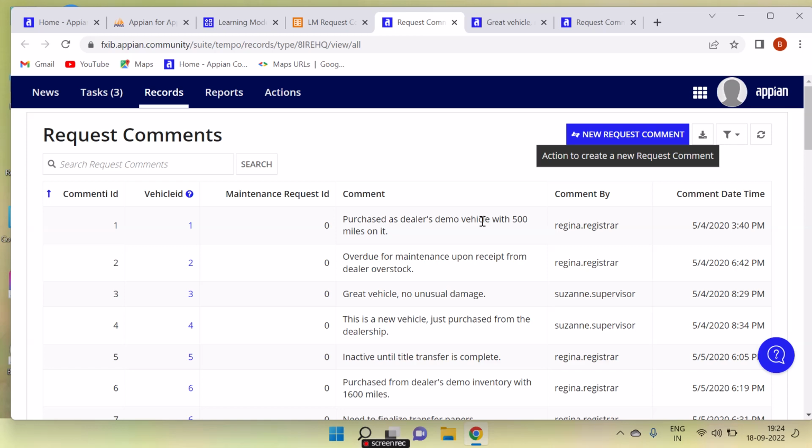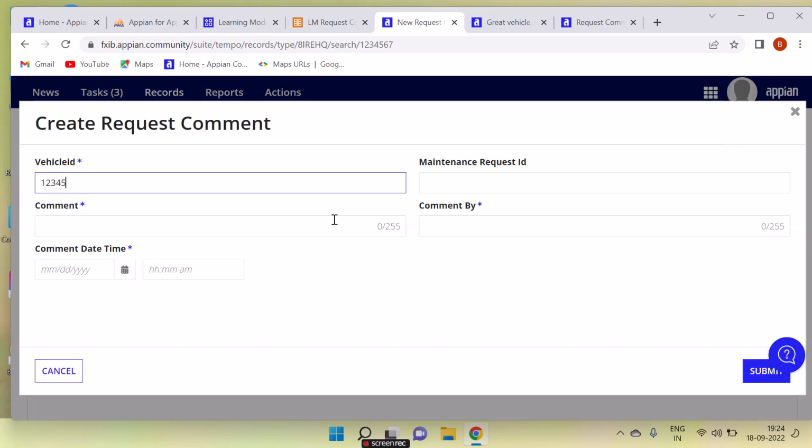Let me create once more 1 2 3 4 5 6 7. This time 1 2 3 4. Let me create maintenance ID this, and let me comment anything, and this would be BK, and my ID is 1 2 3 4.